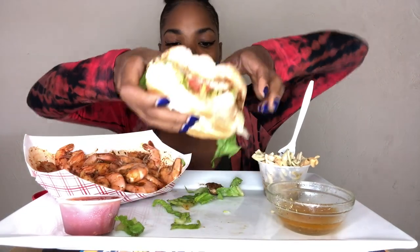And today I do have some green tea. I love green tea. I don't know, this sandwich is so, maybe I shouldn't have bit the sandwich first. It's so good.